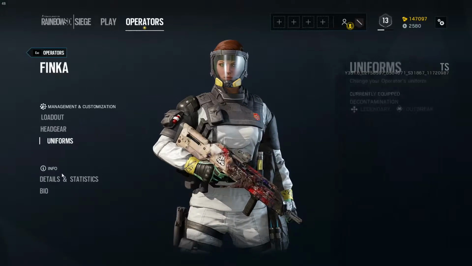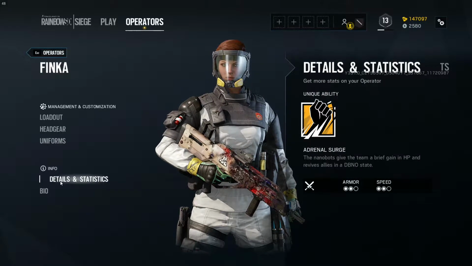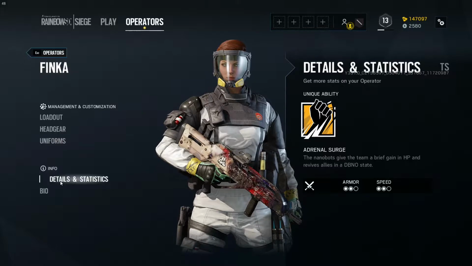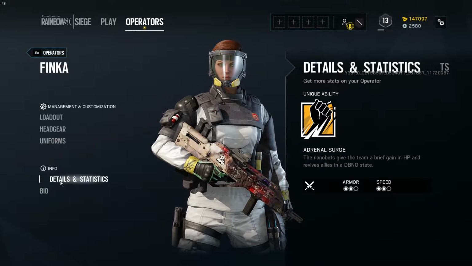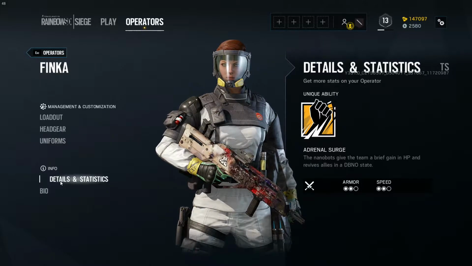Okay, so in the operator screen for Finka now, going to go down to the details and statistics straight away. You can see that her unique ability is called the Adrenal Surge, and these are going to be nanobots that give the team a brief gain in hit points and revive allies in a down but not out state. This is going to work as like a global buff. One thing it doesn't mention there in that little description is the decrease in recoil that she provides, which is absolutely amazing. That's probably the best thing about her, if I'm being honest. We'll go into that in just a moment.